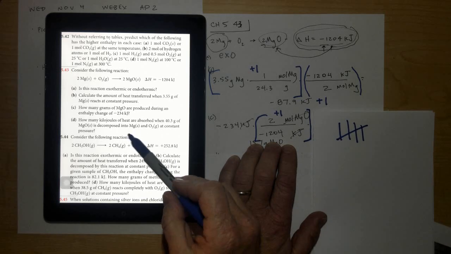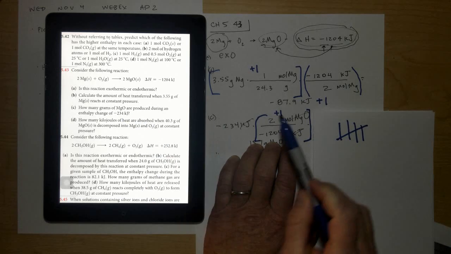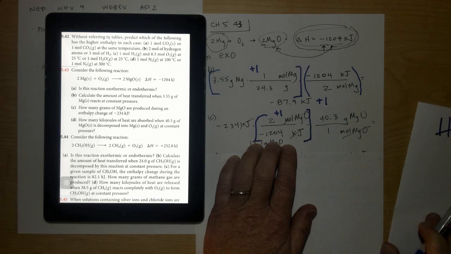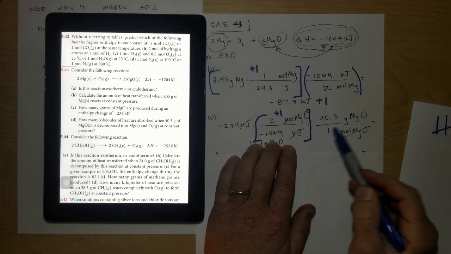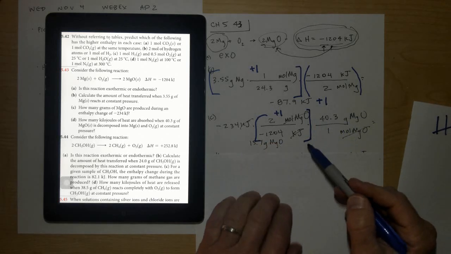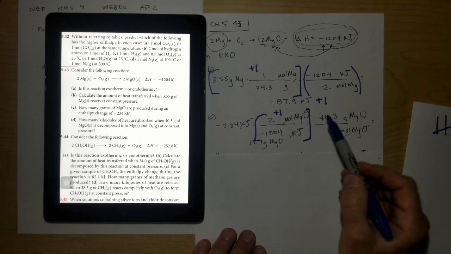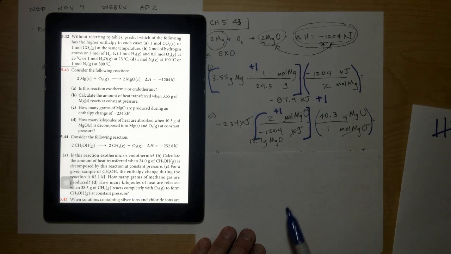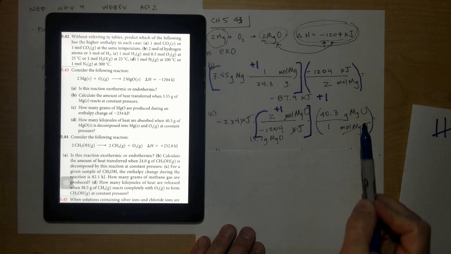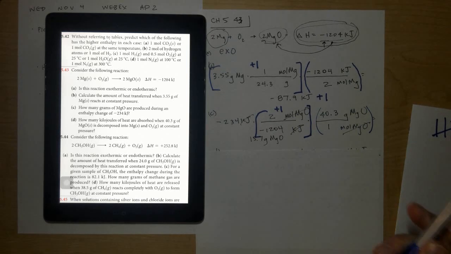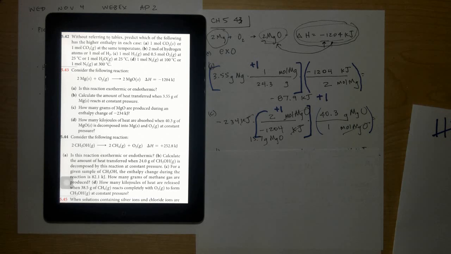And then lastly, rereading the problem, it says how many grams. So now we need to go from moles of MgO to grams of MgO. And so 40.3 grams in MgO ends up giving you 15.1 grams of MgO. That's not worth a point, but make sure that you got the work down there so you know that, hey, the trick is the stoichiometry, converting from moles to grams, that you can do real easily.